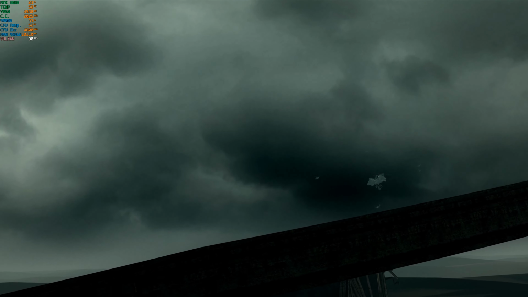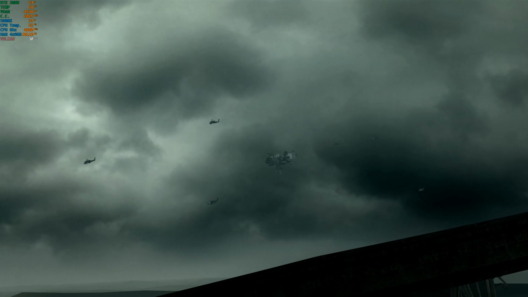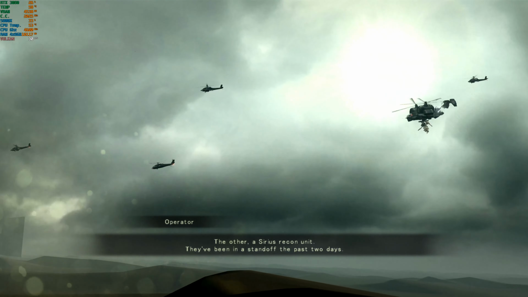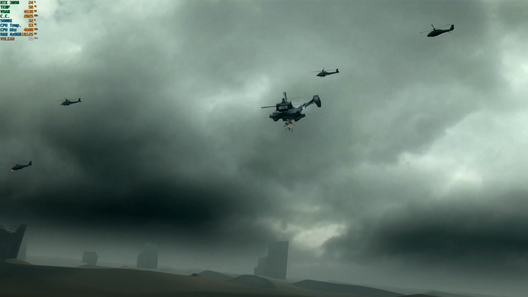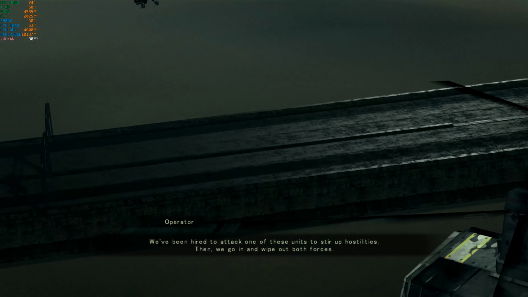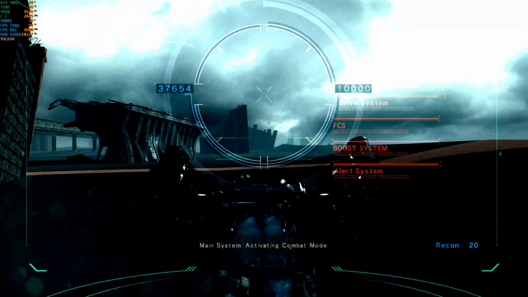The mission. There are two units up ahead. One is the Venijay border guard. The other, a serious recon unit. They've been in a standoff the past 2 days. We've been hired to attack one of these units to stir up hostilities. Then we'll go in and wipe out both. Main system, activating combat mode.